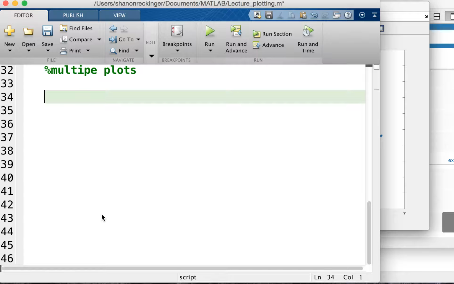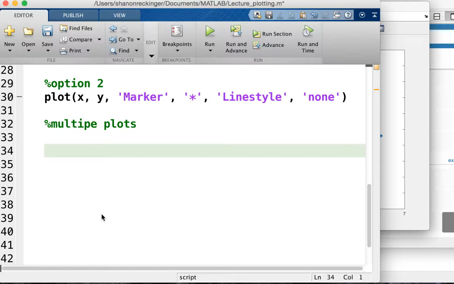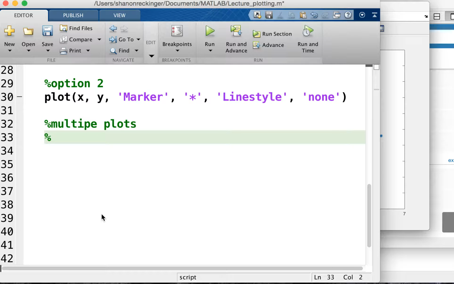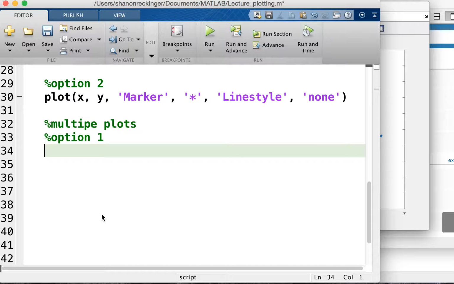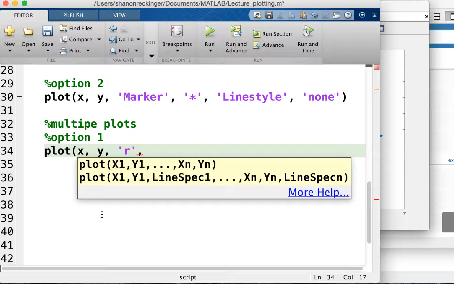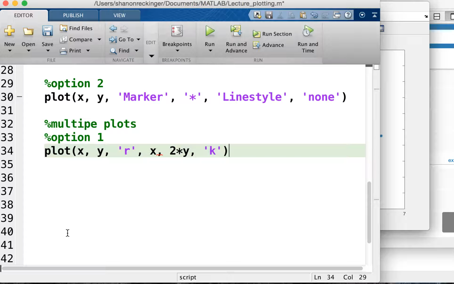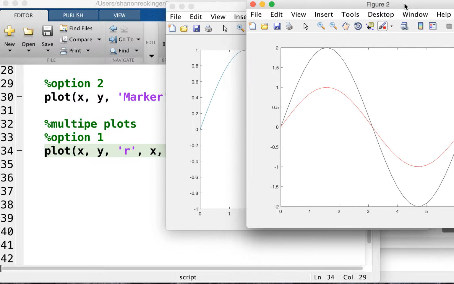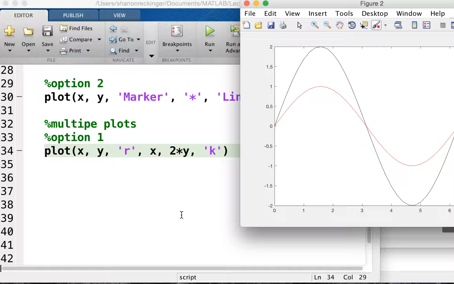The next thing I wanted to show you is how to create multiple lines on a single plot. And again, there's 2 ways to do it. And it just depends on how much customization you need to do in order to decide which one is best. So the shortest way to do it is to just list both of the things that you want to plot in the same plot command. And you're allowed to use the shorthand customization behind if you want to customize in that line. So here it's going to plot XY as red and then X2Y as K. And it just plots them both together on the same plot.